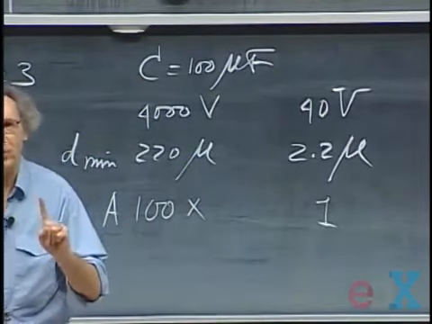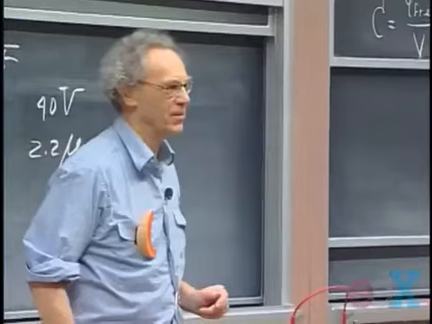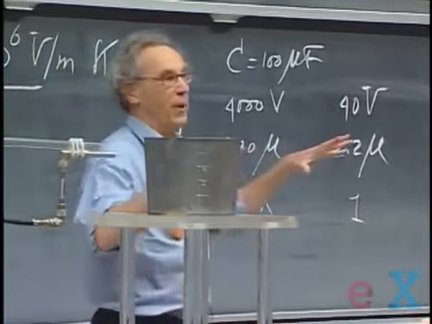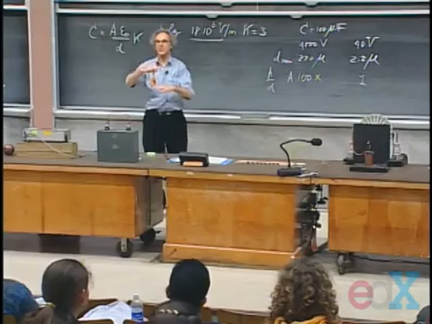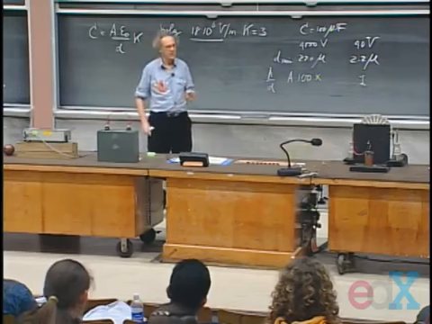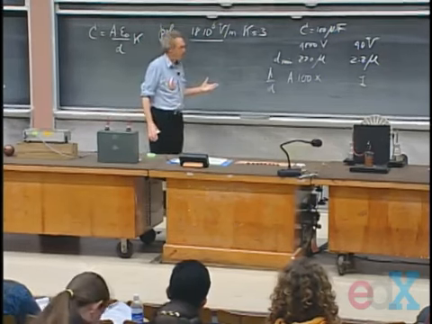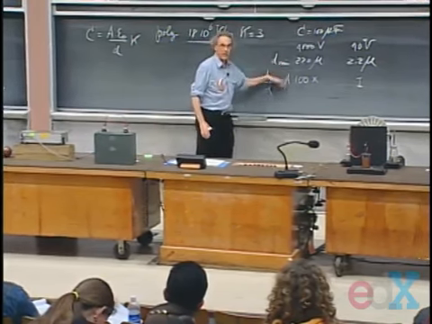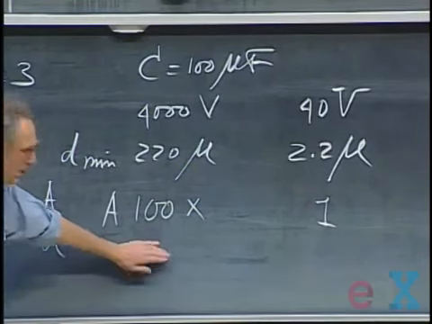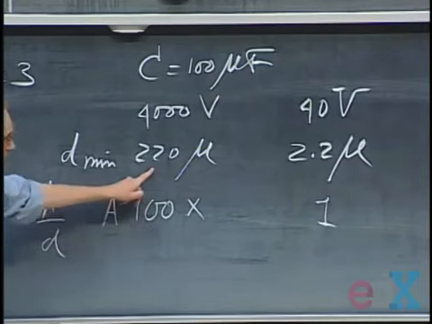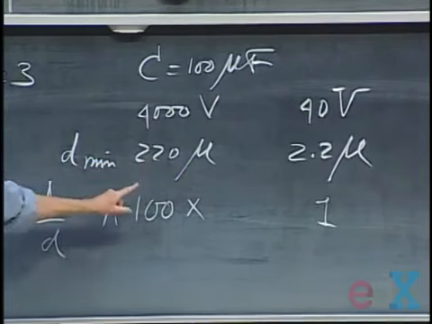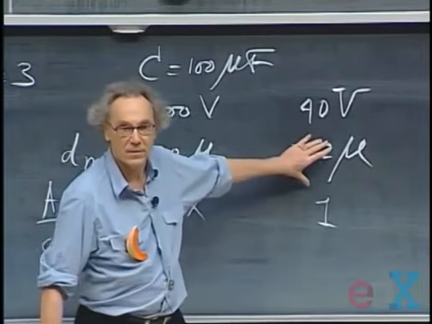But now think about it. What determines the volume of a capacitor? That's really the area of the plates times the thickness. And if I ignore for now the thickness of the conducting plates, then the volume of a capacitor clearly is the product of the area and the thickness. And so this capacitor, which has 100 times larger area and is 100 times thicker, will have a 10,000 times larger volume than this capacitor.